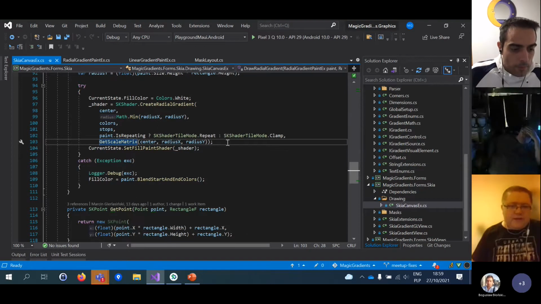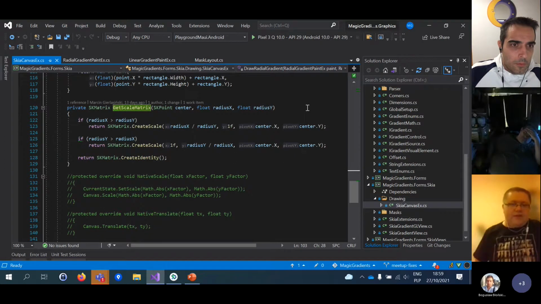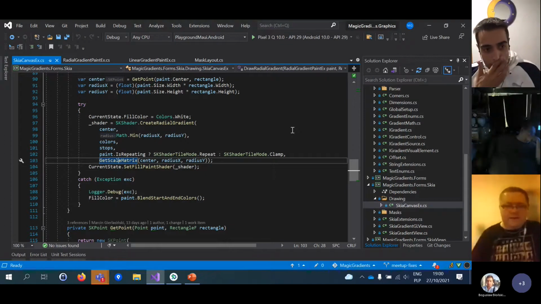So I'm taking those two values, and basically I'm calculating the proper matrix that will make an ellipse from the circle. This is an internal transformation just for this shader for radial gradients. So this is how I'm solving that part.